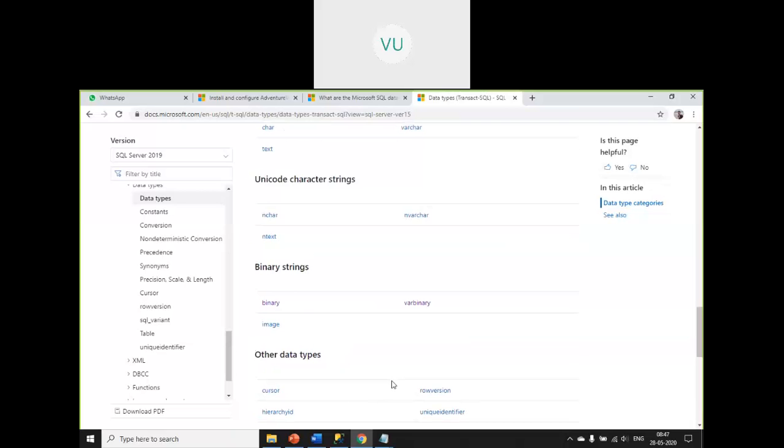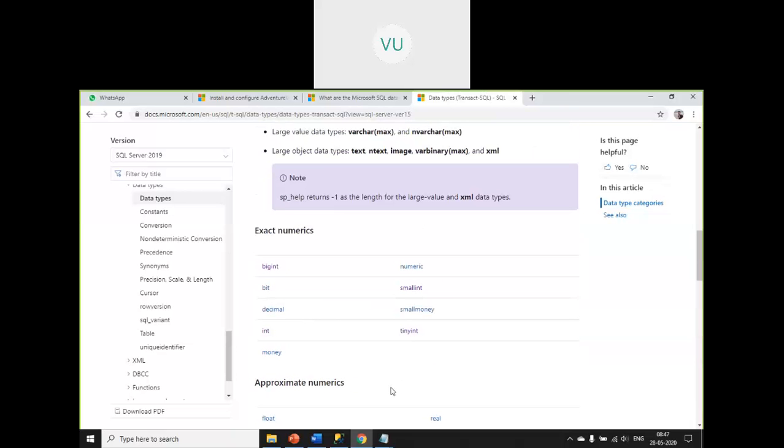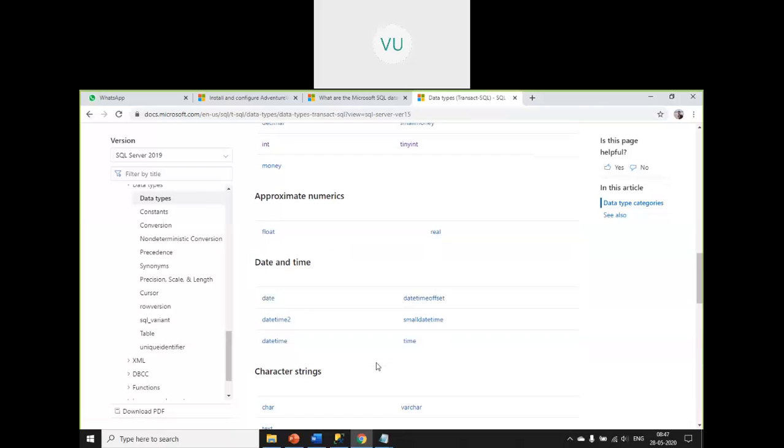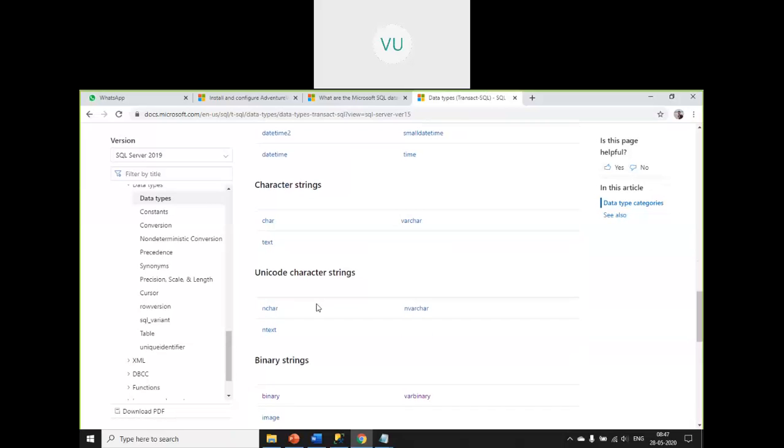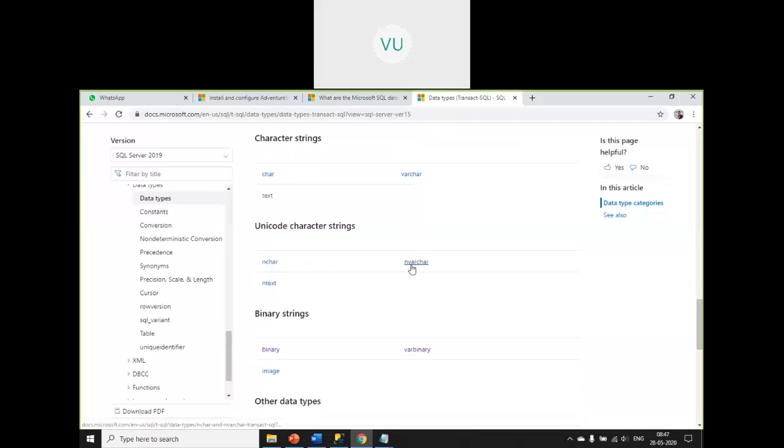Some of the very frequently used ones are int, and float is a bit less, but still it is used. Datetime is very largely used. Then char, varchar, and nvarchar. The difference between char and varchar is that char is fixed, whereas varchar can have variable length.